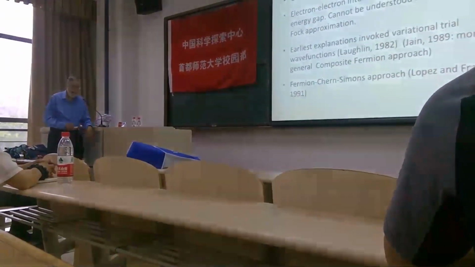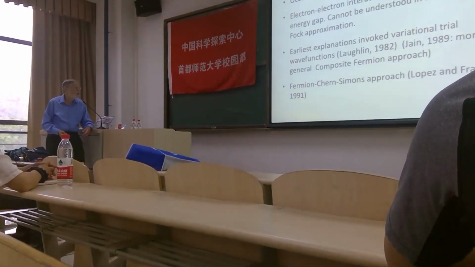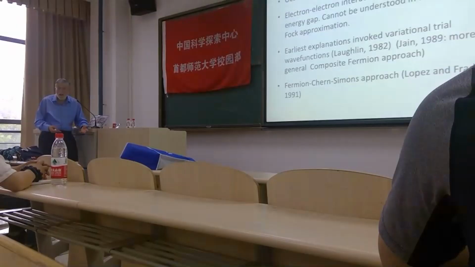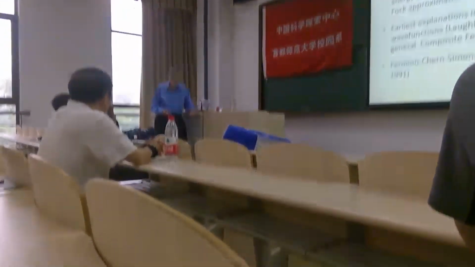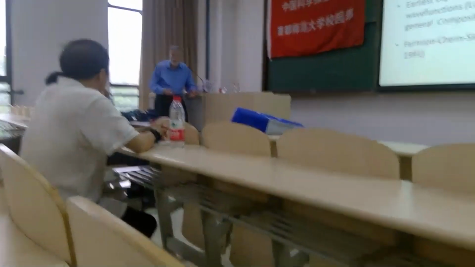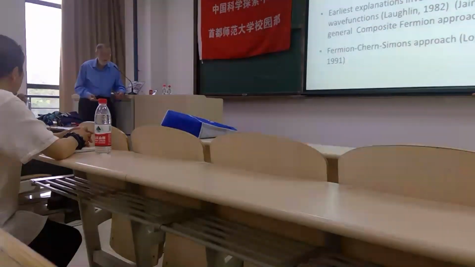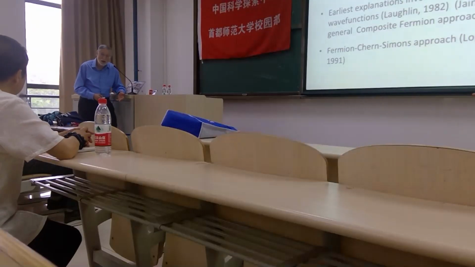Okay, so now what about the fractional states? Fractional states are totally different because now we have non-interacting electrons, so the Fermi level is in the middle of the Landau level, so there's no energy gap at all. There are thousands of different states that all have the same energy, and some of them are filled and some are empty. So it's highly degenerate, nothing like what you need. But when you put the electron-electron interaction in, of course, that splits this energy. So you get energy gaps.